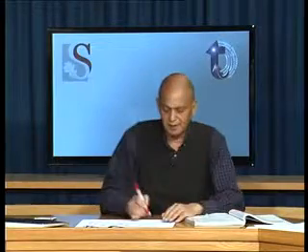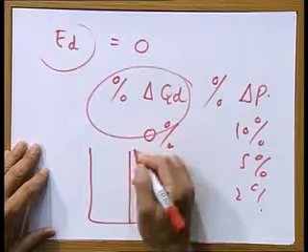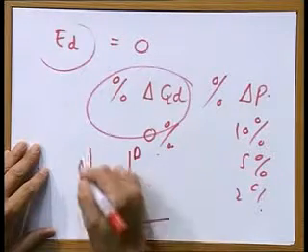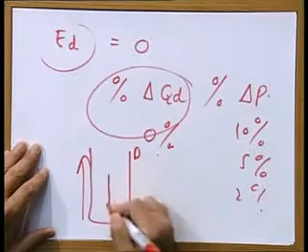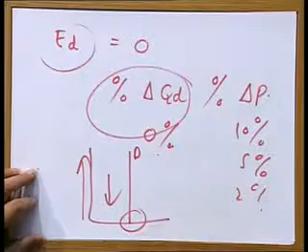So this is also theoretical. This will be illustrated by a vertical demand curve. It simply means if the price goes up or down, the quantity demanded doesn't change. So this is what we call perfectly inelastic demand, but in reality, no product has this kind of elasticity. So these are the 5 categories of elasticity.